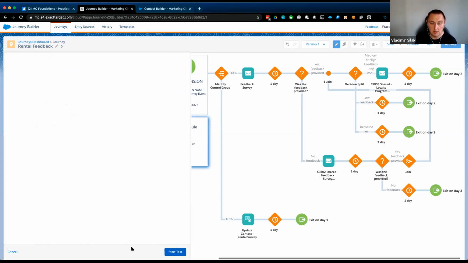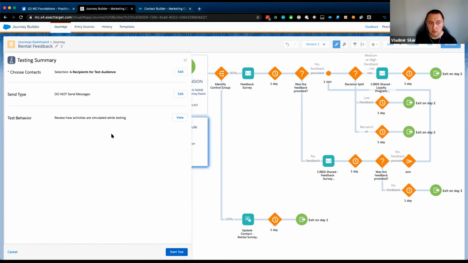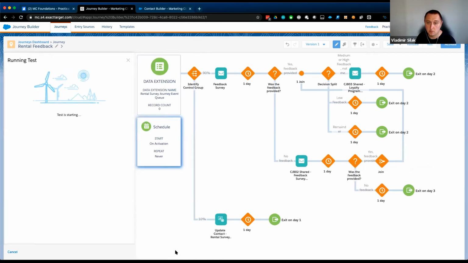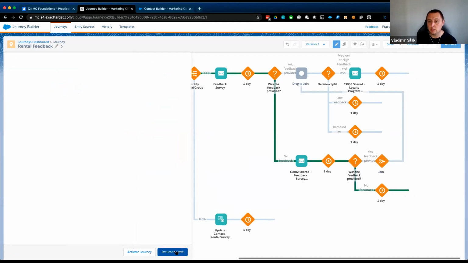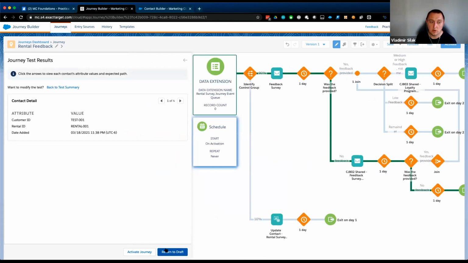You know what's happening. You get to the point, if you need to change, you can, and then all you need to do is click start the test. The system does a good kickoff. The windmills are going to start running, and then it will tell you when it's all completed. The great thing about that test is it actually visually tells you which particular path any contact went through.